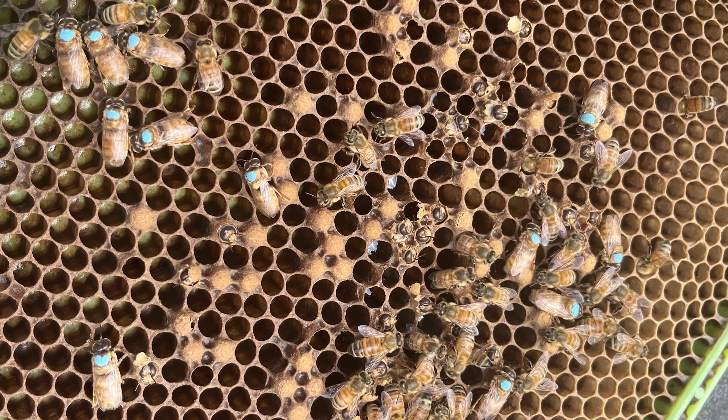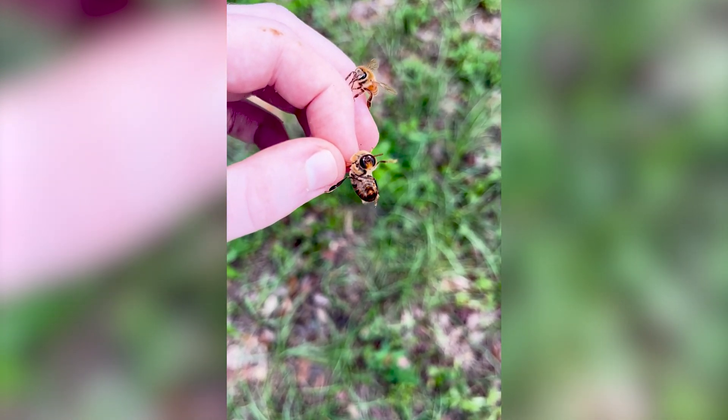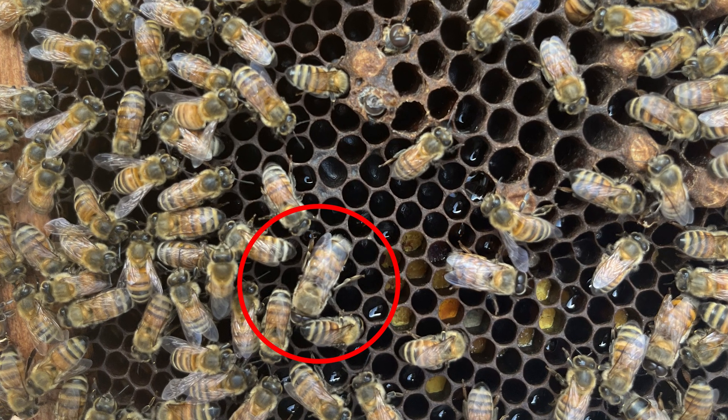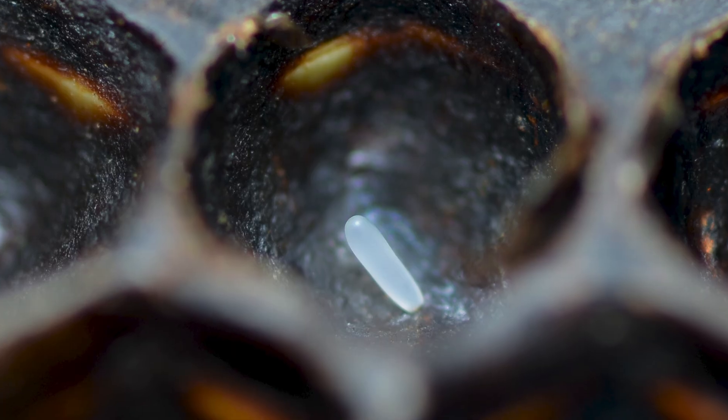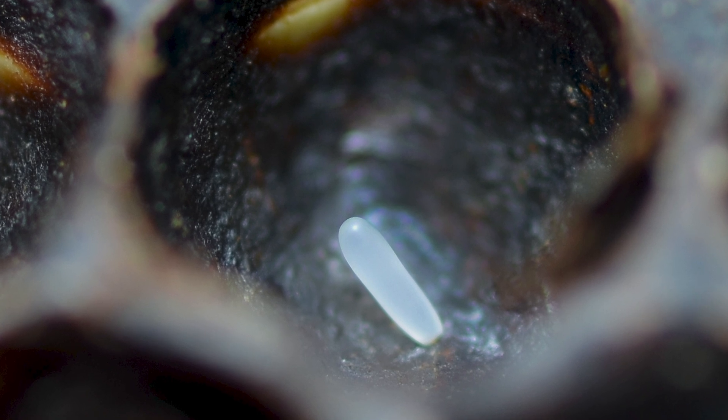All of this — the vast majority never mating, being kicked out in late summer or early fall — might make it sound as if drones are valueless, as if they have no purpose at all. But nothing is further from the truth. Remember, queens can lay two types of eggs: fertilized and unfertilized. Drones contribute very importantly to the fertilized egg. A queen lays a fertilized egg that is only genetically half her — the other half is the drone. That's why drones are so important.